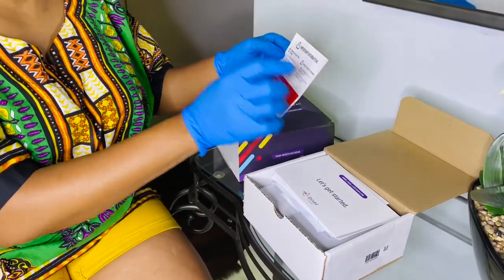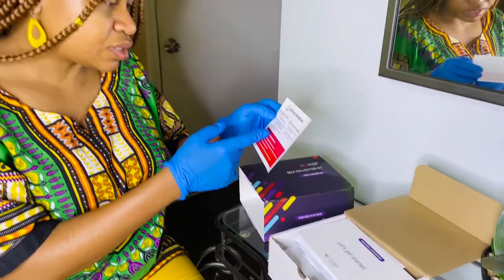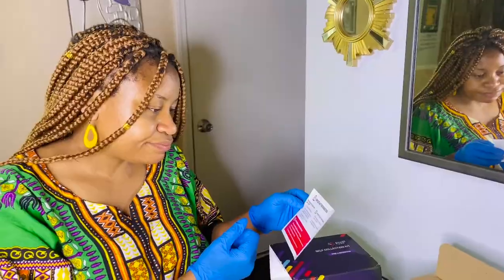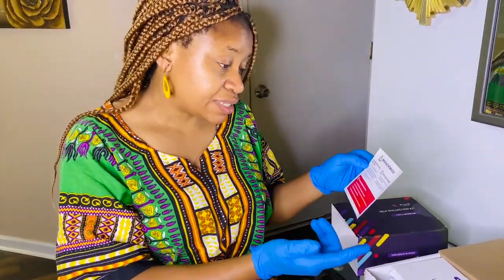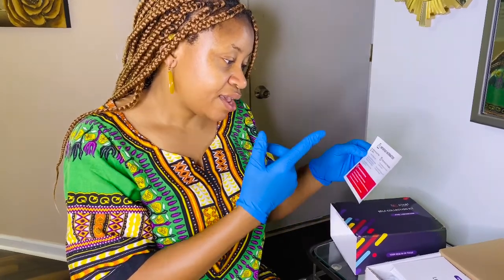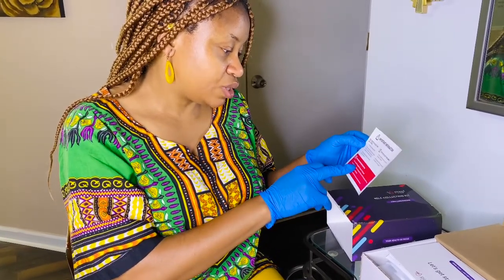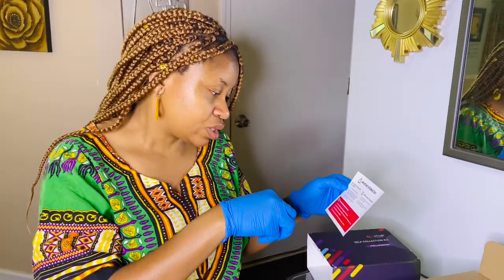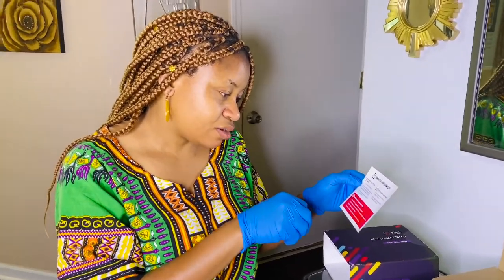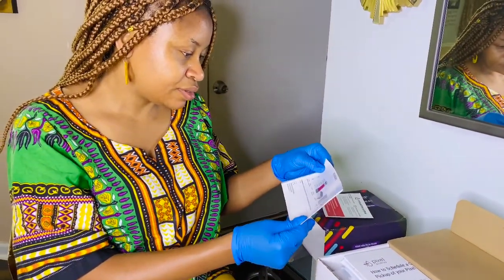Important information before you collect your sample. Is it a weekday, Monday to Friday? Have you confirmed FedEx drop-off or pickup? Will the sample be picked up on the same day as you collect it? So after I collect my sample, I have to go register this kit on my Pixel by Labcorp account. Have you placed both the gel pack and your sample in the foil pouch? Your sample may be rejected if you fail to include both the sample and gel pack in the foil pouch. Drop off at FedEx on a Saturday or Sunday, or after the last pickup of the day. Schedule a FedEx pickup on a Saturday. Try to drop your sample at a FedEx office rather than a drop-off box. Oh well, today is not Saturday. Let's get started.